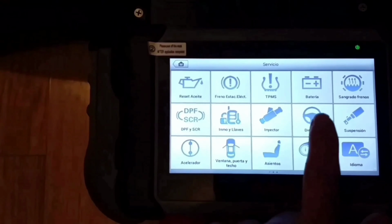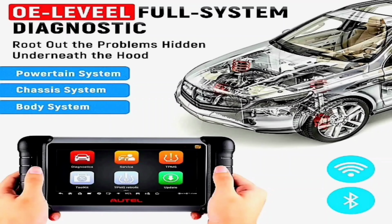The MK808 also comes with a built-in Wi-Fi module, which allows you to connect it to your home or office network, and then download the latest software updates and vehicle coverage information directly from Autel's servers. This ensures that your scanner is always up to date and can diagnose the latest vehicles and systems.